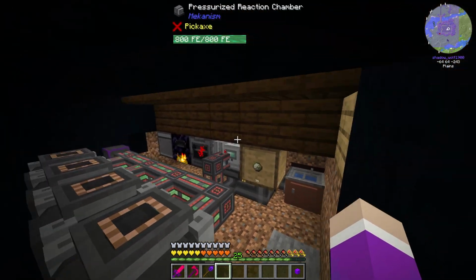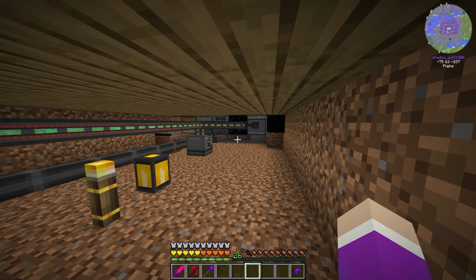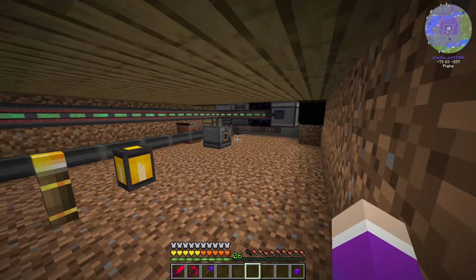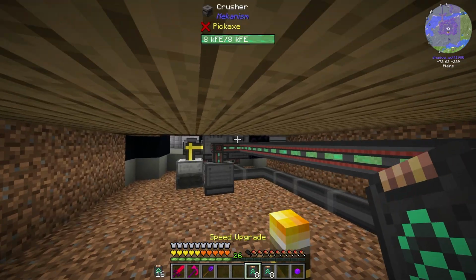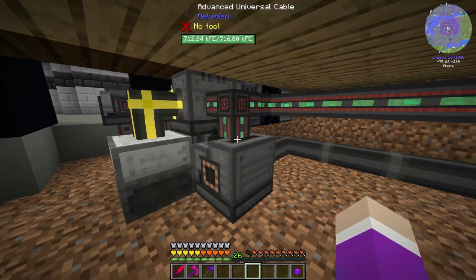All I need to do now is upgrade and do the same on the other side. Okay, so the same should be on the opposite side now. Weird wiring and everything under here now, but we have speed upgrades. So you get speed upgrades, you get speed upgrades, you get speed upgrades, and you get speed upgrades.